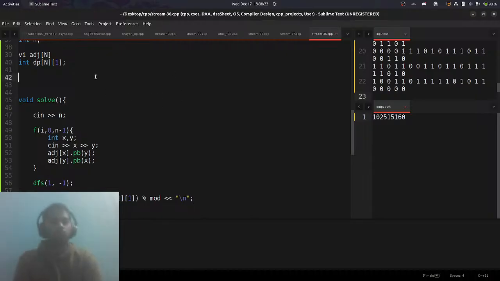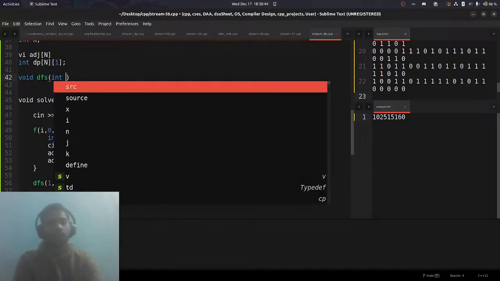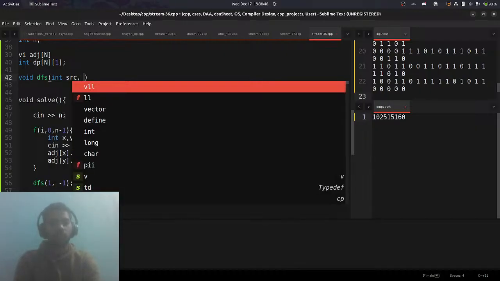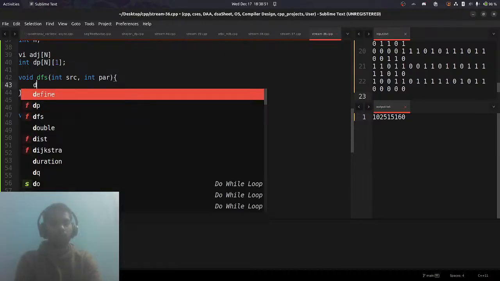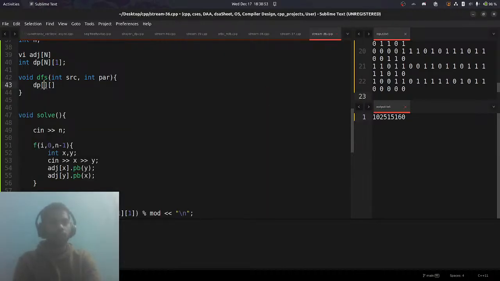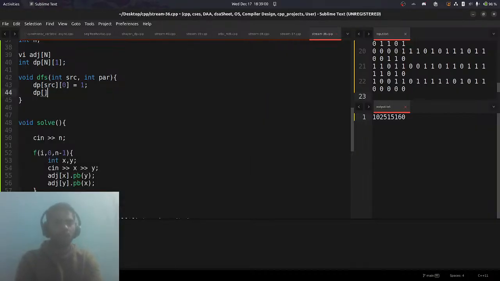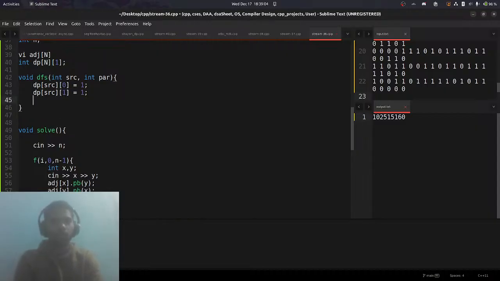Okay, so we have void DFS. It will take source and parent. dp of source and 0 will be 1 initially, and dp of source and 1 will also be 1.